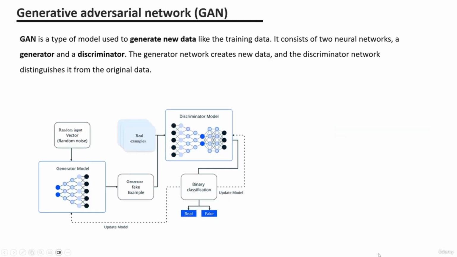We'll start with the GANs, which stand for Generative Adversarial Network. This is a type of deep learning model used to generate new data similar to the training data. GANs have been effectively used for various applications such as text generation, musical composition, and image synthesis. Regarding the architecture, GANs consist of two neural networks, the generator and the discriminator, which work together to find a balance between the two networks. The generator network creates new data that resemble the source data, while the discriminator network differentiates between the source and the generated data to recognize what is closer to the original data.